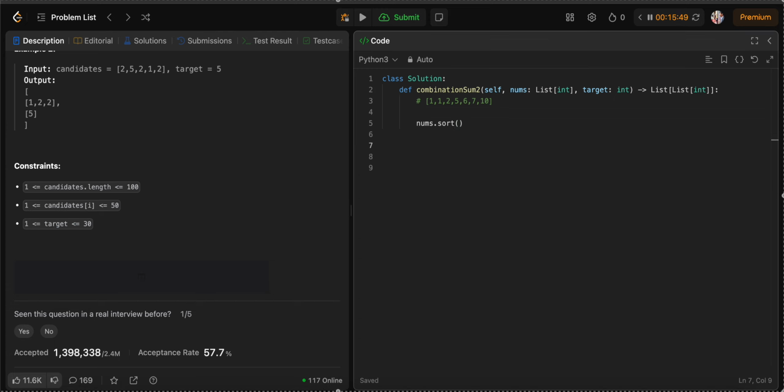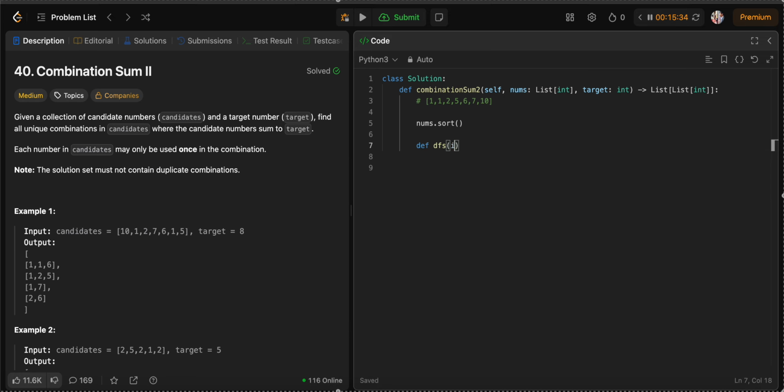Now I will create a sub function inside the function, dfs, for getting the subarray. I will write dfs here, and it will take three things, as we have already done. It will take index, which index of nums we are at, the current array, and the total.